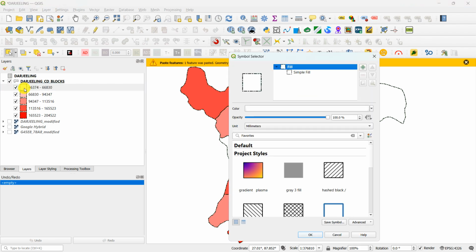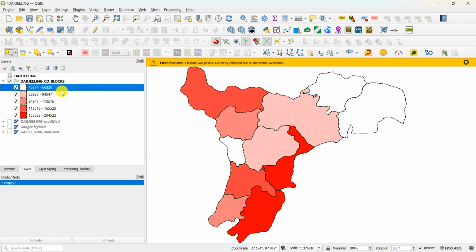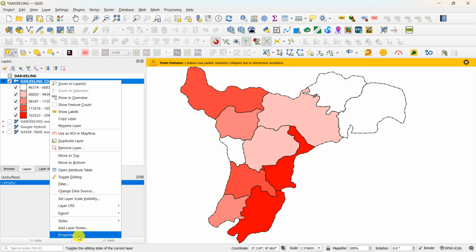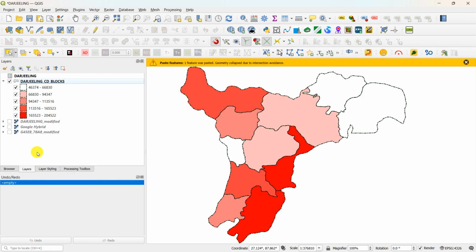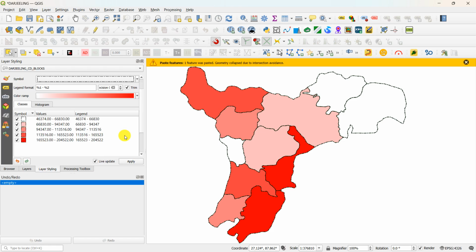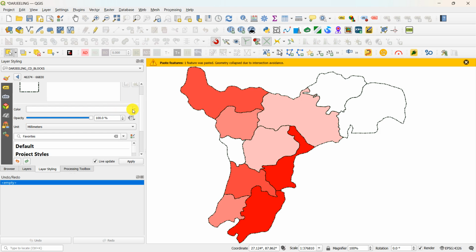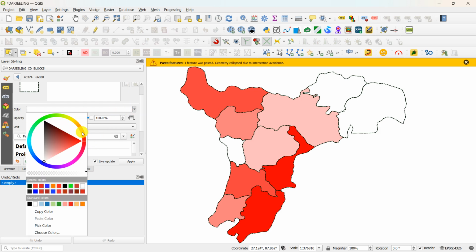So what we can do, just go to properties or layer styling. So color we choose light red instead of complete. Okay, now you can understand there is values.